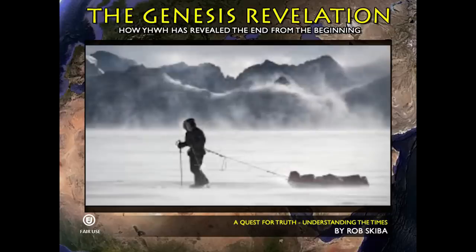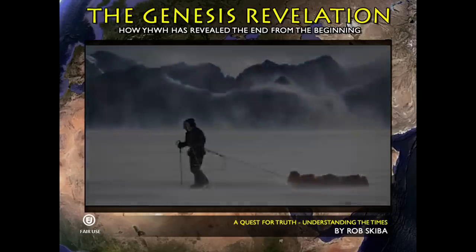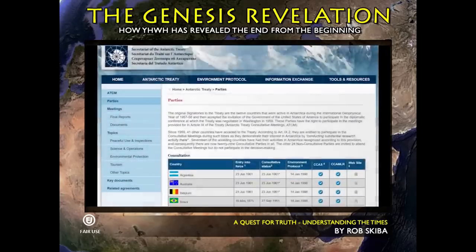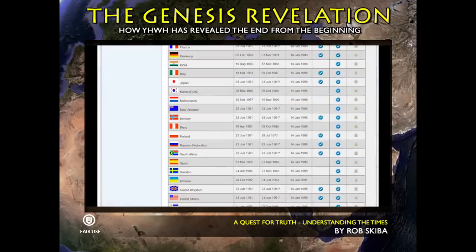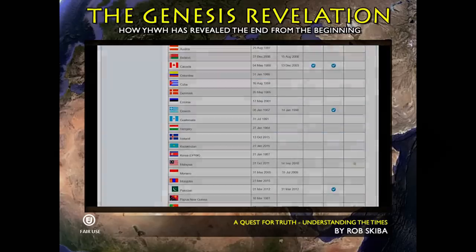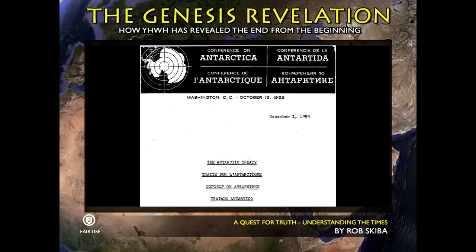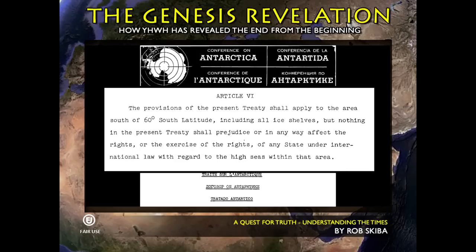Okay, let's get started with our theoretical trip. So what is required to trek across the entire breadth of Antarctica? Now, I'm in the United States, and so we're going to examine it from the position of a slave of the U.S. But the rules are going to be the same for all 53 signatory countries of the Antarctic Treaty, and everyone else, since these countries all enforce the same provisions.